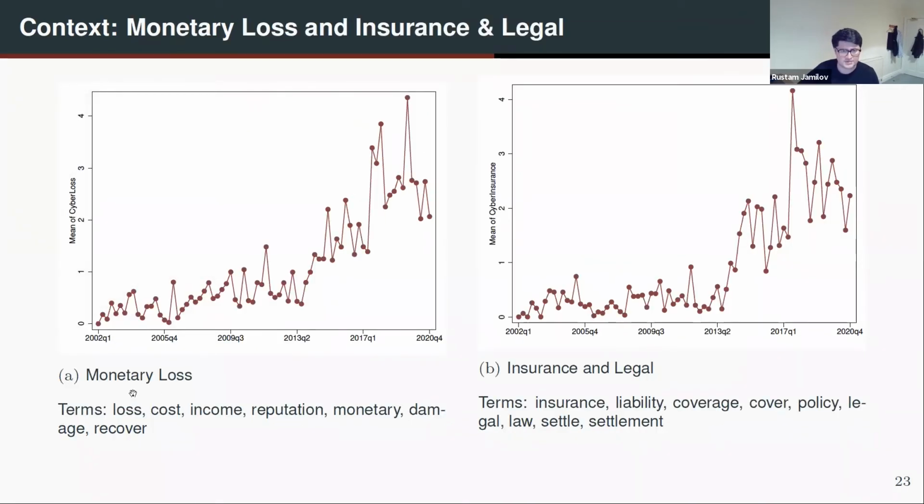Discussions of cyber more and more include monetary loss and insurance-related terms. And we have some hard proof. We have some actual transcripts that show that investors are asking firms questions like, do you have cyber risk insurance? Who is going to cover the losses? In the case of Target, in the case of Maersk, there were actual questions. And the market for cyber risk insurance is non-existent. That's also not a good thing, because it's very hard to hedge this risk using financial instruments. But that is just side information.